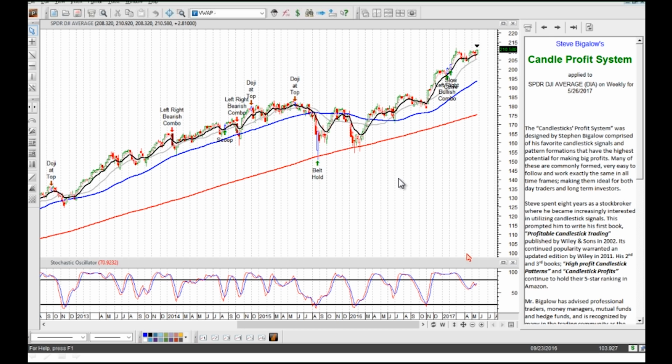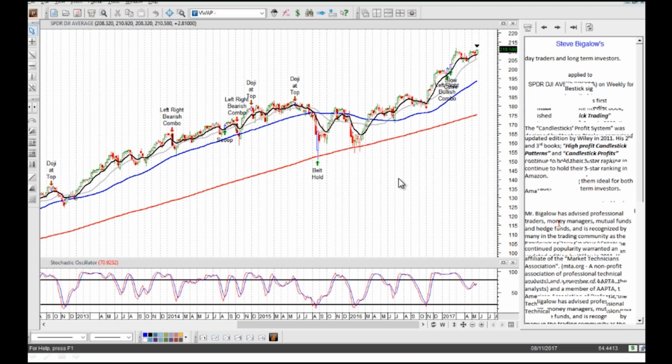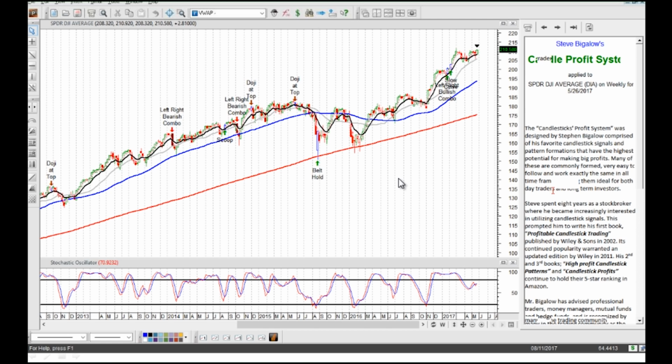Okay, so these, again, are automatically identified. It sets up the indicators for you. And this over here is what we call our expert commentary window. If you read over here right now, it's just a bunch of generic details because we don't actually have anything to talk about today. So we just talk to you about how awesome Steve is and give you a little bit of information. But it's all generic unless you see a pattern on the day.